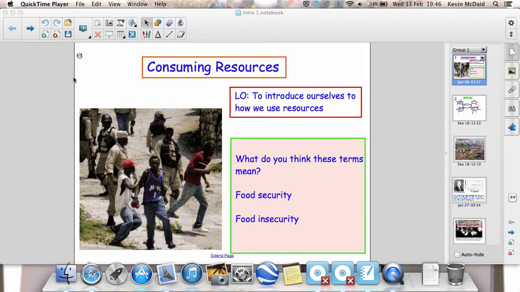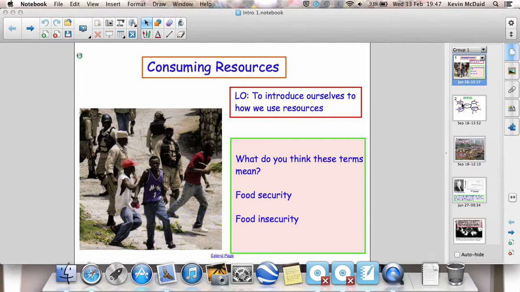Things like food security, food insecurity are the first two key terms that you're going to need to know. Food security simply means that you know where your next meal is coming from. If you want food, you can get it. We experience food security here in the UK. You want food, you go to the shop, you buy it. In other countries in the world, though, there is a situation whereby people are suffering from food insecurity, meaning where food is coming from isn't always assured.